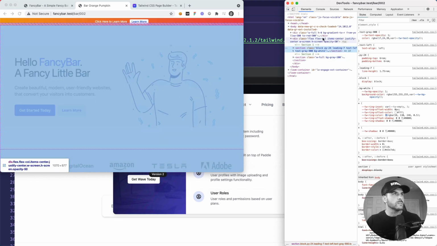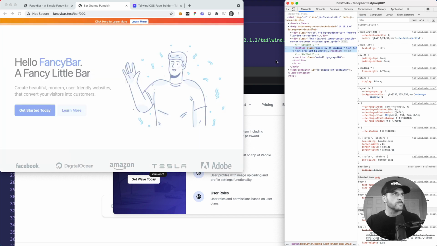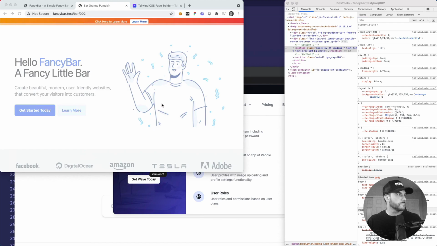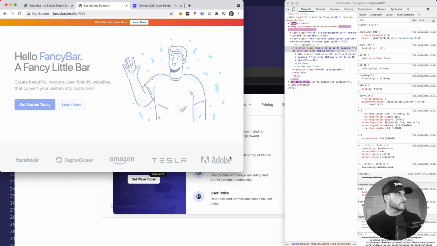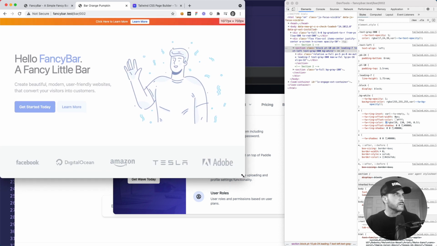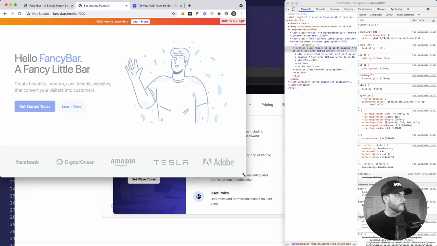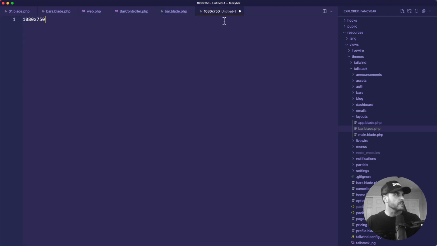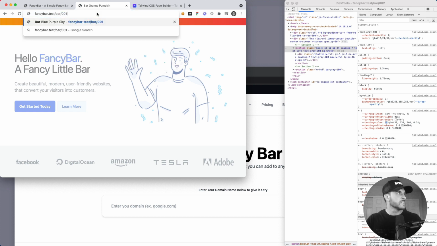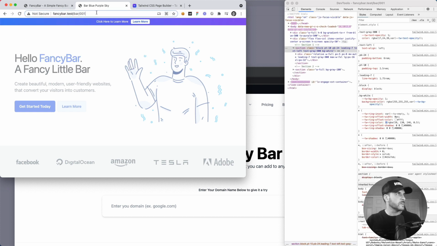Yeah, maybe we don't want such a large padding top. So let's say pb-24 and pt-10. Okay, and that looks better, and that's because I do want to say 1080 by even 700 might look good. Yeah, so that's going to be the new size, 1080 by 700. Okay, so that looks good. We can take a screenshot of each of these and get a nice little thumbnail of what each bar is going to look like.